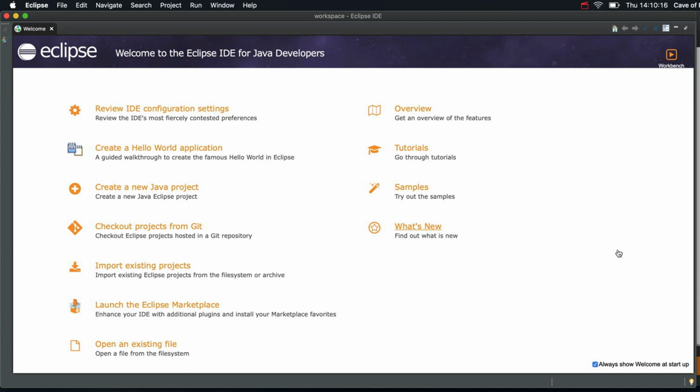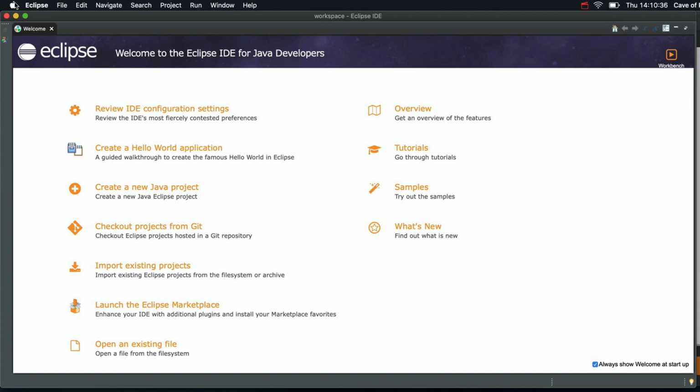So you can create that folder in advance if you like. Put it in your documents folder or whatever. Call it workspace, call it anything you like. It doesn't matter. And then you have to just tell Eclipse to put your code in that folder. So in other words, you set your Eclipse workspace to that folder.